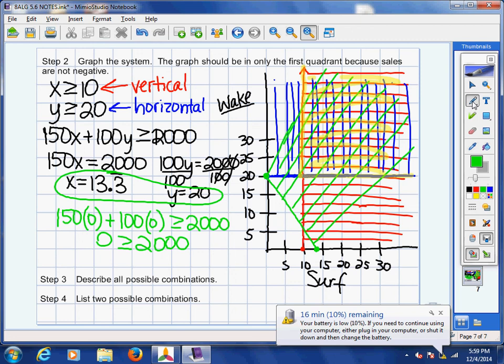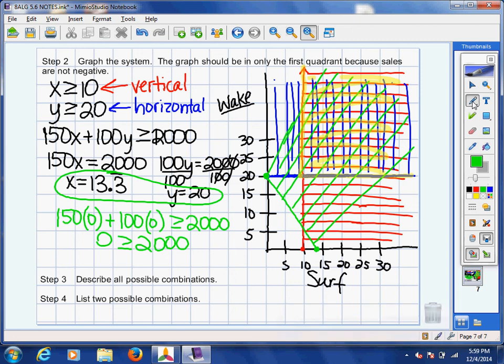I'm not really that concerned about that. I'm not even sure how it's going to show up on your test when we test on this particular section. So we'll just have to wait and see. That'll be fine. List two possible combinations. You just need to pick points that are in this highlighted area. So I'm going to mark some of them right now. I'm going to switch back to black. And let me go here, here, here. I'm just trying to pick out some of the ones that you would, there's 4 right there that I picked out. We just needed 2.